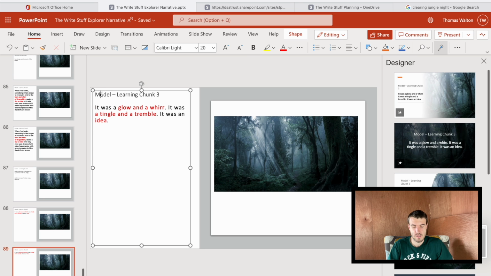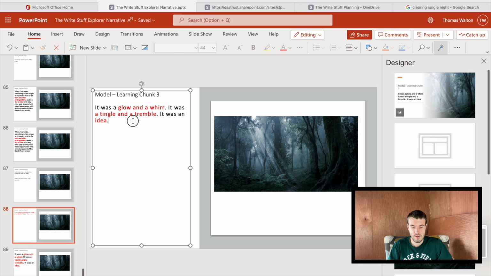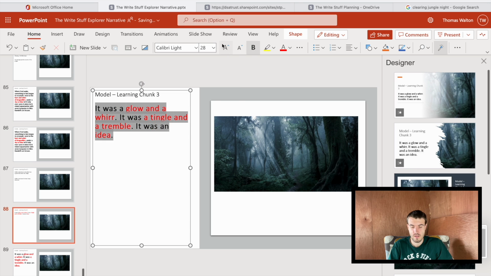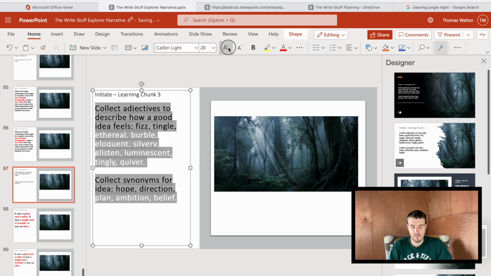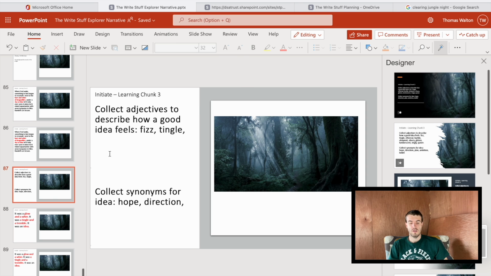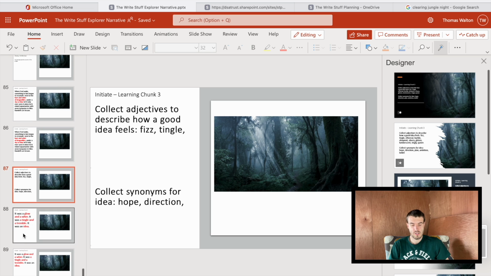And then, as always, an enable chunk. To make them have a bit of a challenge, I'm just going to make it a bit bigger, because I know in class I'll have to do it, and it's just something that I can do now, make it slightly easier for everybody. And let's make those a bit big too. There we go. So there you go, that is a writing lesson. We've got three chunks. I've left the pictures the same for this lesson, but I think they kind of fit all the way through, and that's how we do writing in our school at the minute.